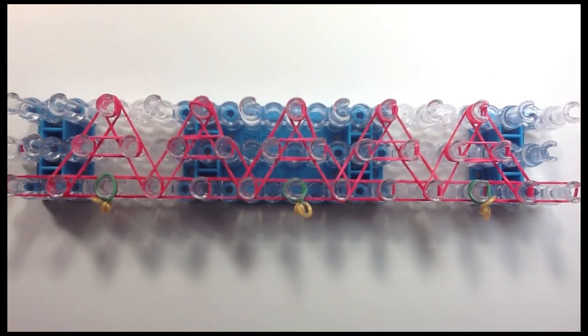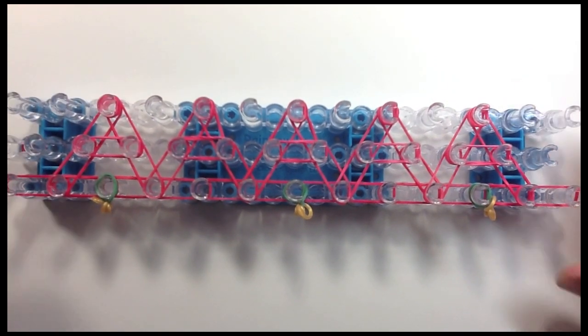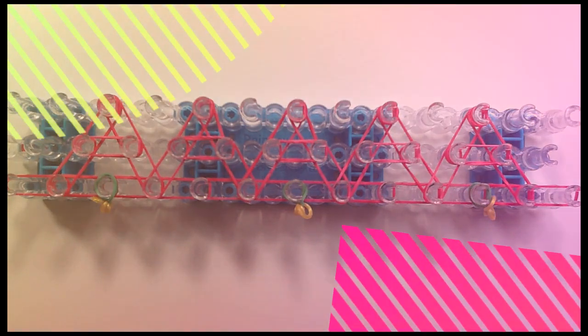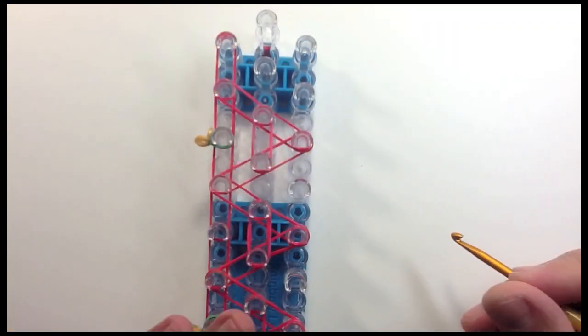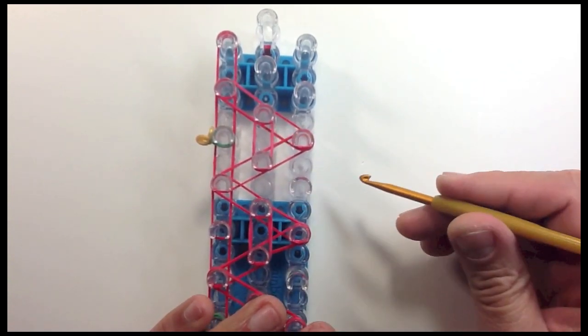Okay, so this is now the final layout for the bands. You might want to pause the video and compare your work with the one you see on the screen. Let us start looping the bands by looping the petal bands.